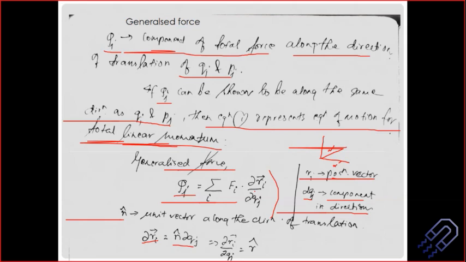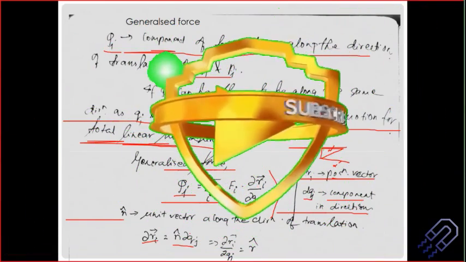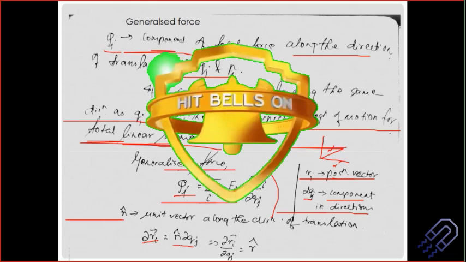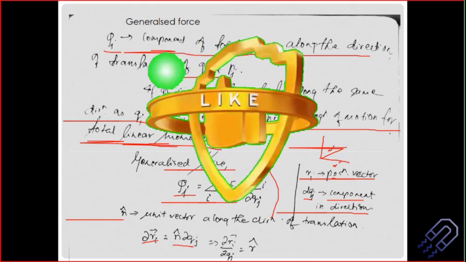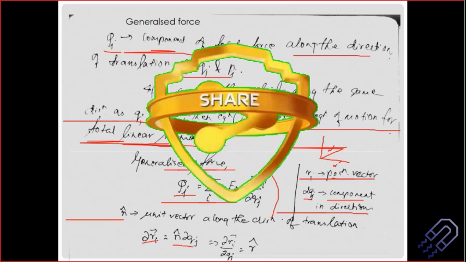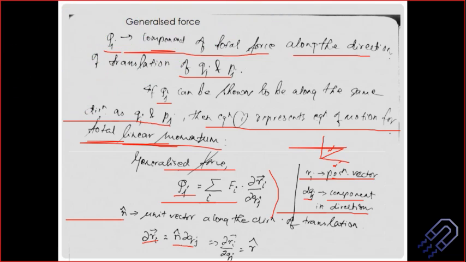In simple words, what is the direction of ri? We are considering the delta qj component in the direction of qj, and since we are representing the direction, we are representing it in terms of n cap. We're not really saying whether it's in the i direction or the x direction or the y direction, because in general classical mechanics we are keeping it generalized. So we're taking it as n cap.